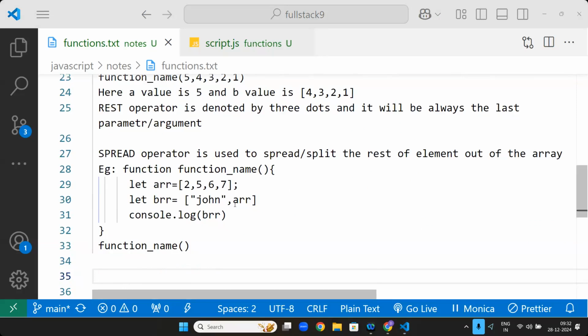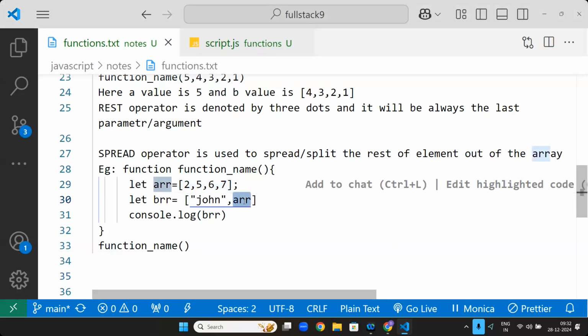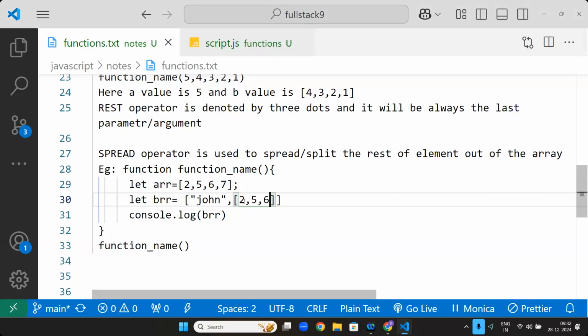Now here we have only two values, but I want all this 2, 5, 6, 7 to come. No, it will not come. Instead, the whole array will come here as a package. It's like a nested array, it will become something like this, 2, 5, 6, 7.